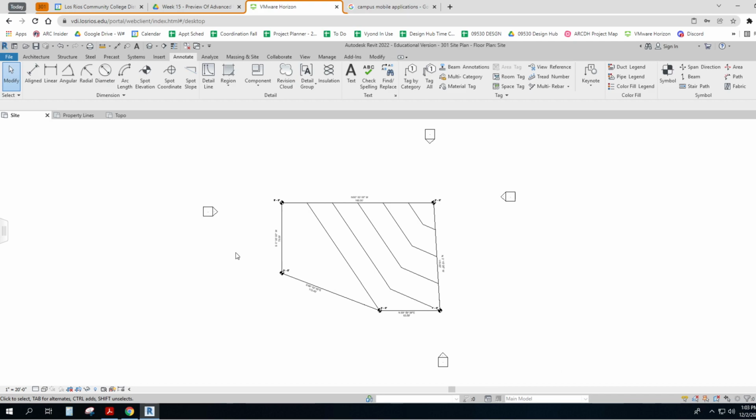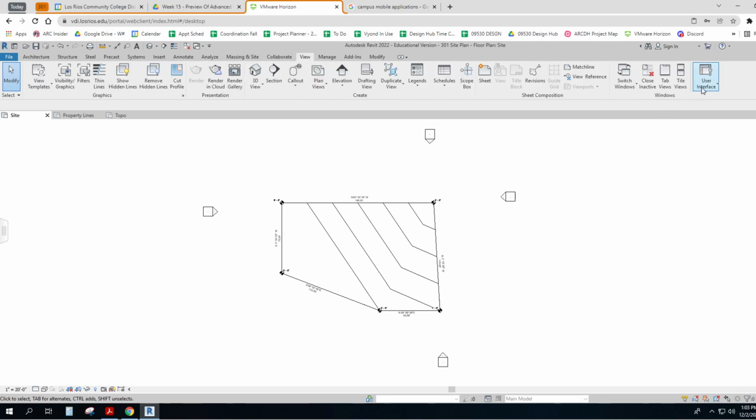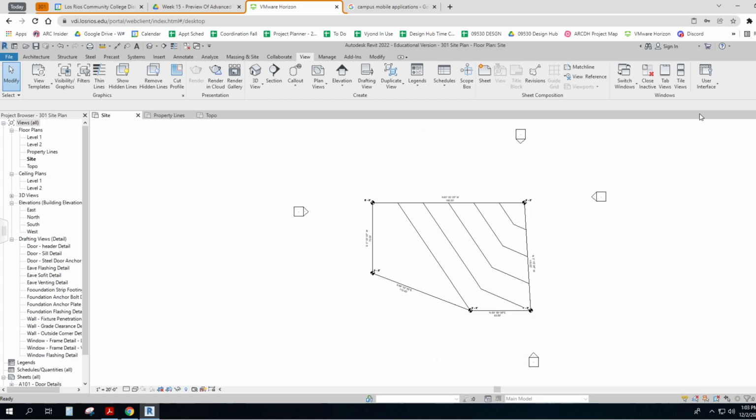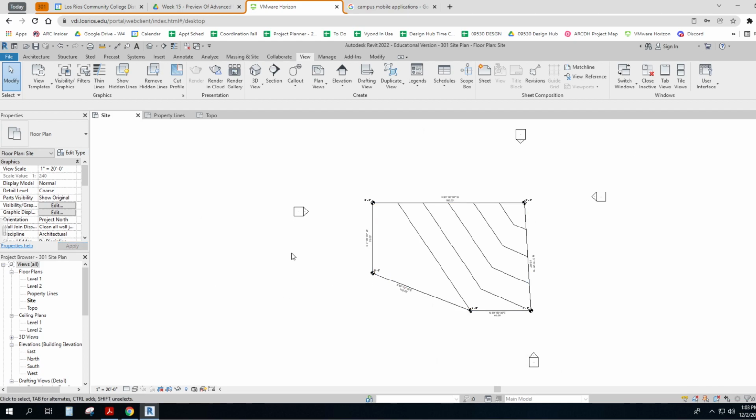So you need to get them back. Under View, you can go to User Interface and click on it. And there's the project browser. Oh, it came back. And here's the properties box. And there's other cool things that are available that we're not using. So that's how you get those back.